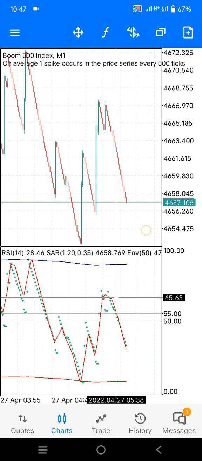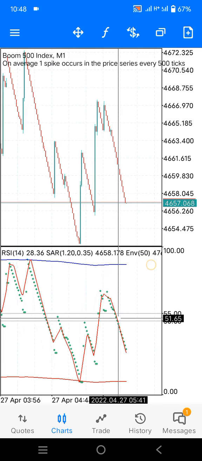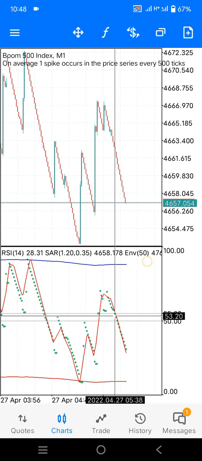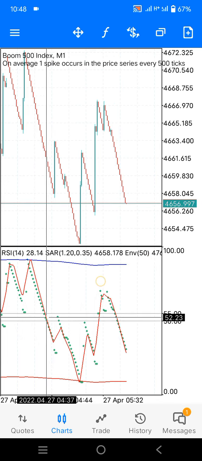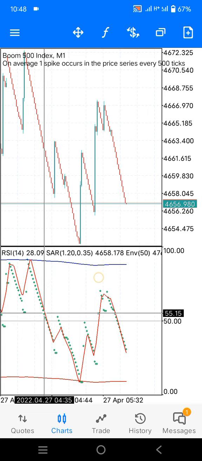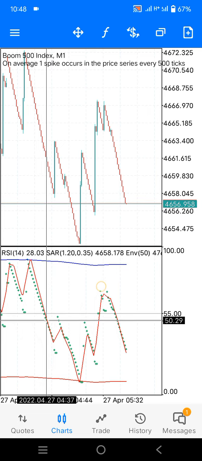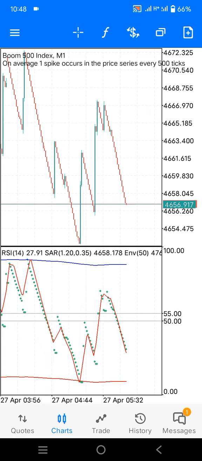Look here. The market started going down from 50 to 55. The Parabolic SAR and the moving average also went down, so it's time to make the three candles. Also here, the market started going down, the Parabolic SAR and also the moving average. Now it's time to milk three candles. So this is the powerful strategy if you wish to milk three candles. Two candles, one candle is all up to you. I recommend three candle scalping, and make awesome profit using this strategy.